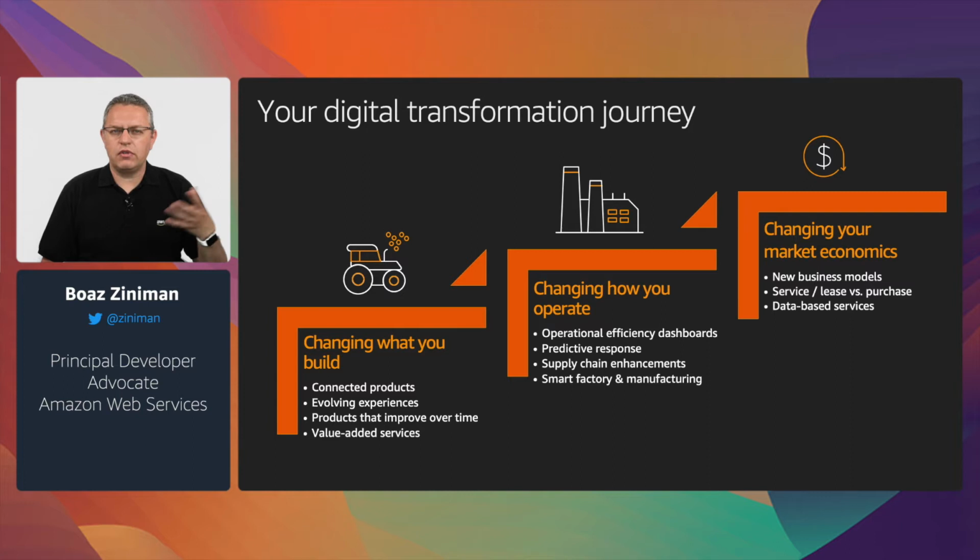So you know when something is going to break based on this data and fix it before it will actually break. You can change your supply chain because now it's based on data, and you can move to have smart factories and manufacturing. And once again, this will change the way your day-to-day operation looks like.